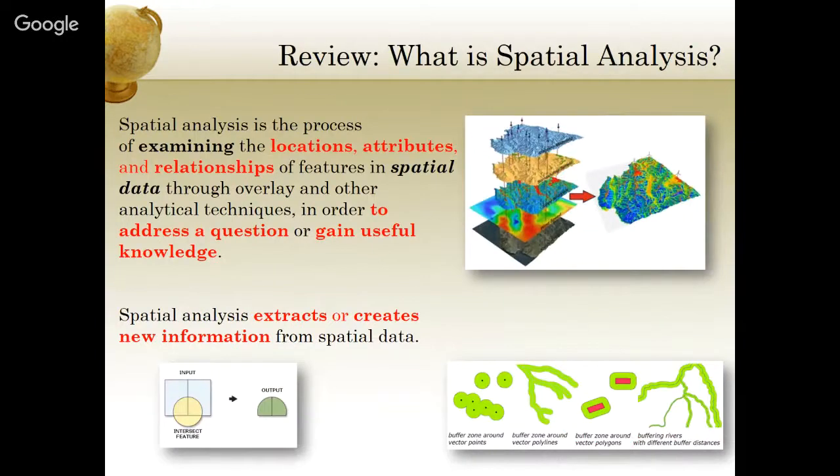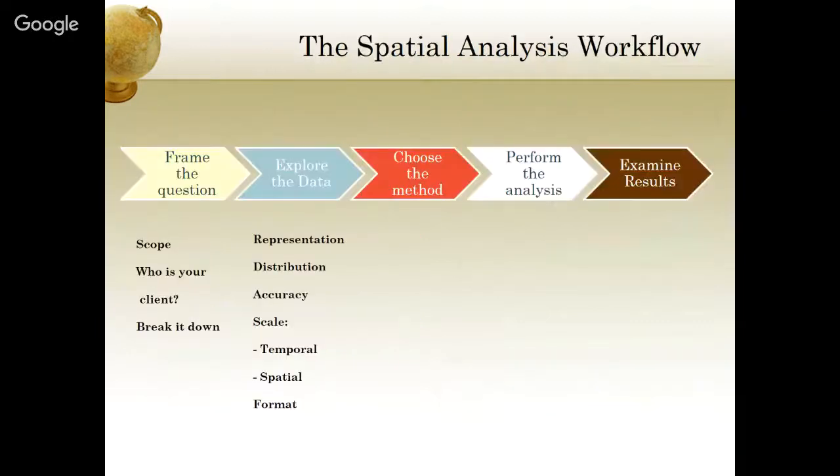So just to quickly review, what is spatial analysis? This is some sort of formalized way of examining the locations, the attribute information and relationships of features in our spatial data. We do this to address questions, to learn some new information or extract or create new information as new data sets. So this was all about solving problems, addressing questions.